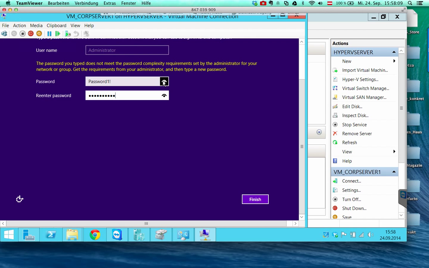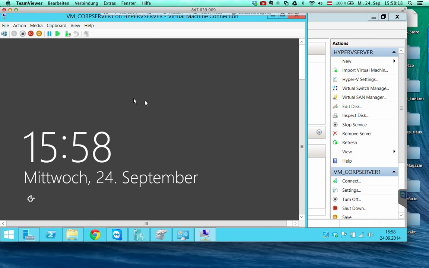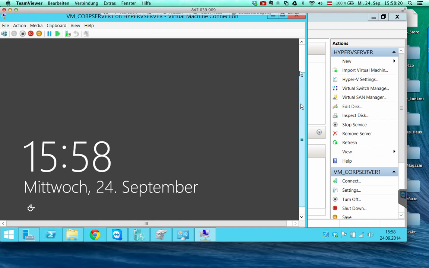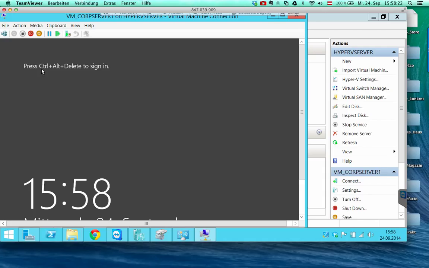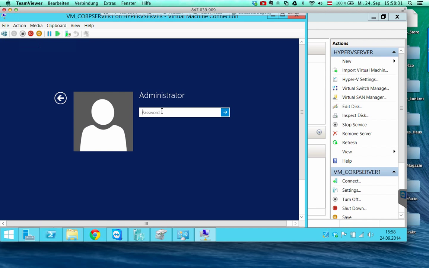The password will be written down in the video description. So we say finish, and then we can log in here. You have to press Control, Alt and Delete. Here is a button where you only have to press it, and then you enter your password.